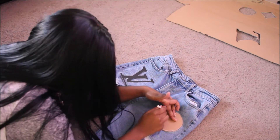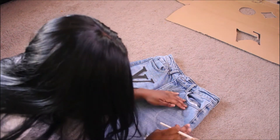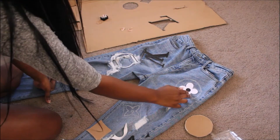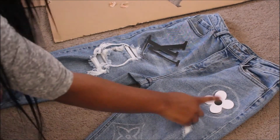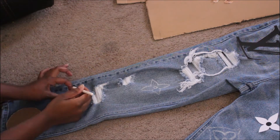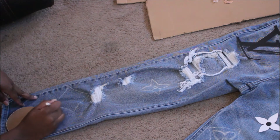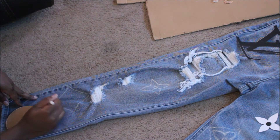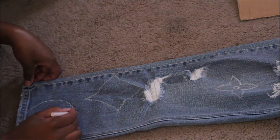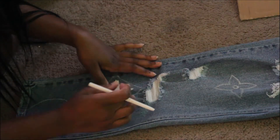Now when it comes to the circle and the diamond shape of the LV design, you can still use the cardboard because it's just a circle and a diamond — that's not going to look too fat or unrecognizable. With your paper cut out, go ahead and cut out the inner flower in the circle, place that on the jean, trace from there, and then use the diamond shape design to trace out the diamond and cut out the inner flower.